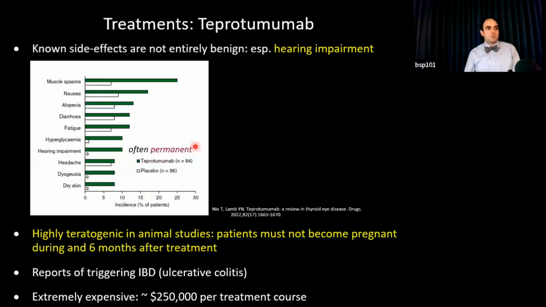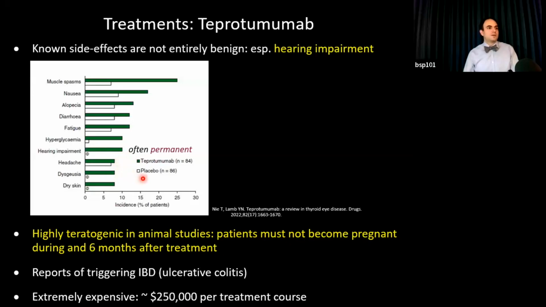What was reported in the phase 4, post-marketing, includes hyperglycemia, which makes sense because it's affecting the IGF pathways. Hearing impairment: IGF plays a role in mammalian hearing, and there's about a 10% rate of often permanent sensorineural hearing loss. It appears to be mostly in patients with pre-existing hearing loss. So it's been recommended that before initiating it, and during the treatment course, you repeat multiple audiograms. It adds to the headache of instituting the treatment, but it is definitely a reported side effect, and it was not noted in placebo.